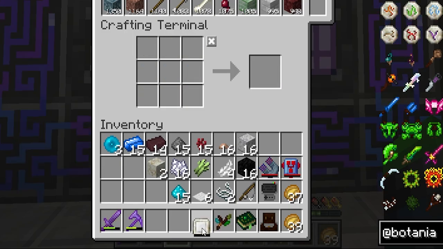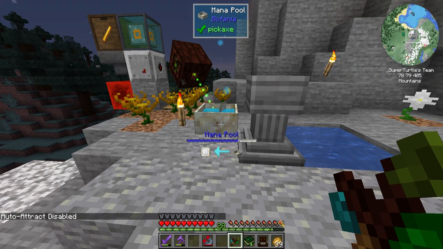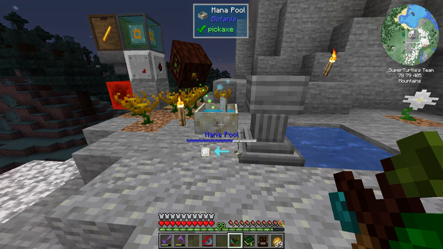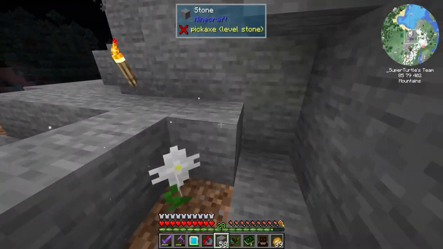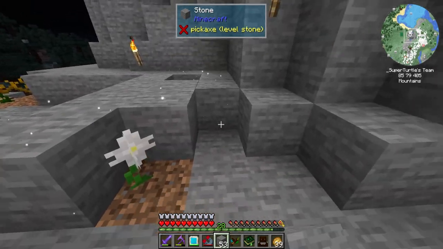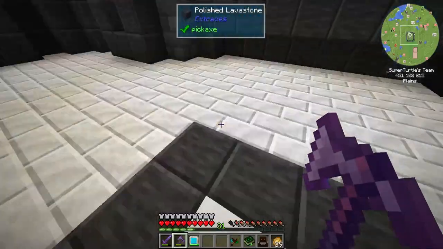Tablet. So you just sneak right click here to go from mana pool to tablet. And as you can see, it is slowly draining, which is awesome because it means we can move our mana. If we were to just break up the mana pool, it would lose all the mana and we'd be set. Alright, I'm gonna make three batches here of the living stuff. And then that way we won't need any more in the future.